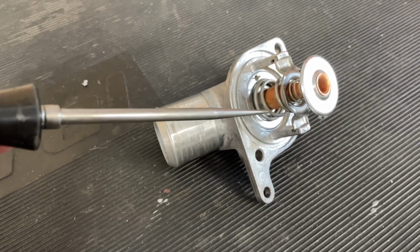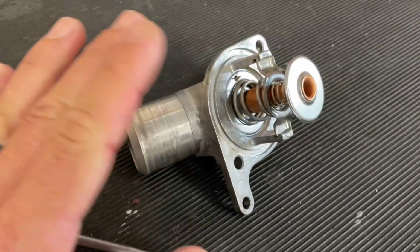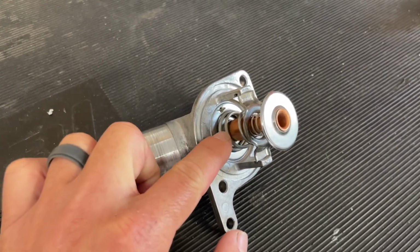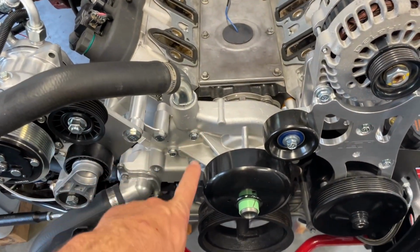But out of fairness, it didn't start opening till at least 165. Probably hard to have that dialed in with just a spring like that with heat. Every thermostat's gonna vary a little bit. I just wanted to make sure that this was certainly not the culprit in why our system kind of overheated during our first test. I also replaced the water pump.